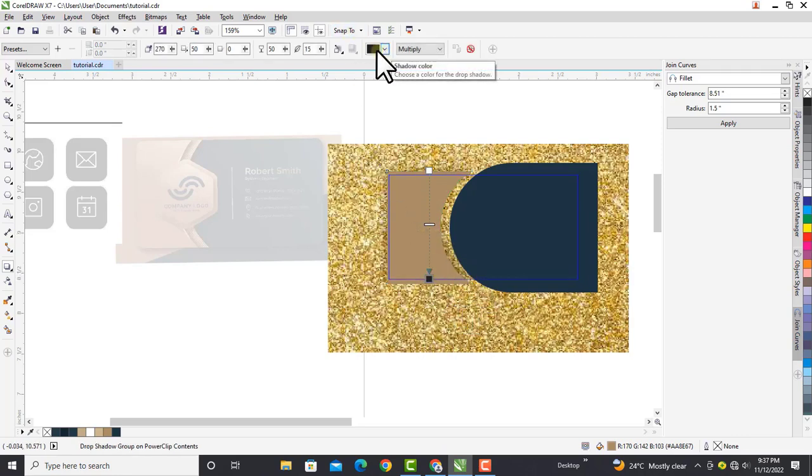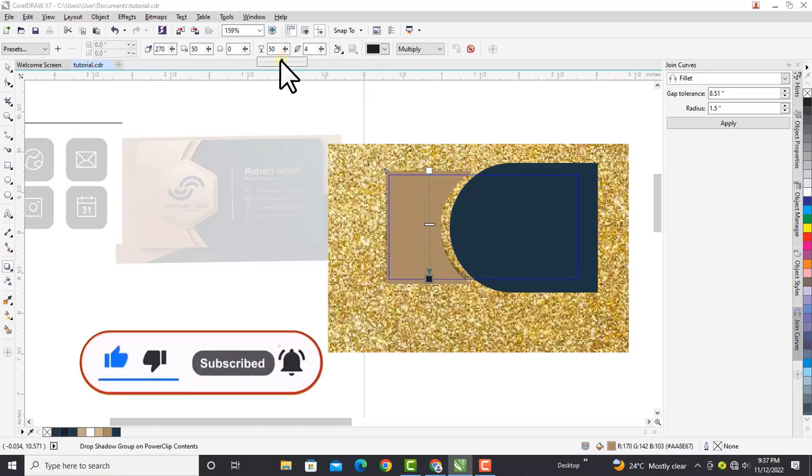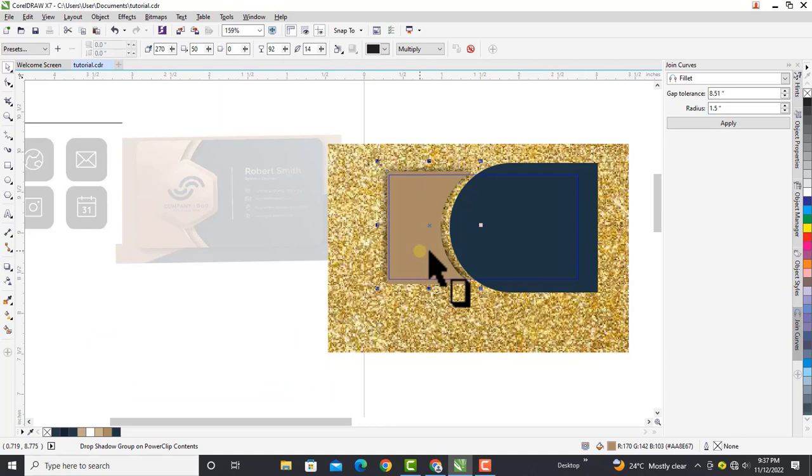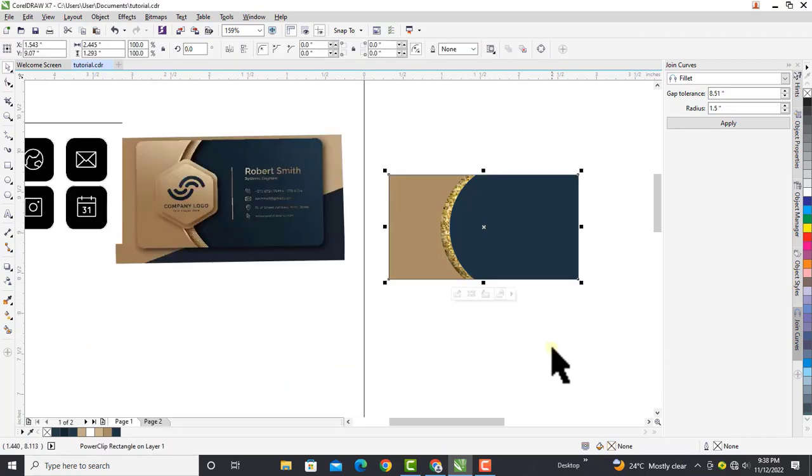So I can control the thickness of the shadow here. I can change color here if I like, but I want it to be black. Then the thickness, I can also set the thickness here. All right, so that is exactly what I want to do. Then I can finish editing power clips. Then I click here to finish editing power clips. There's one thing we have to do right here. If you look at this design very well, the upper part is lighter than the lower part. So let's quickly do that.